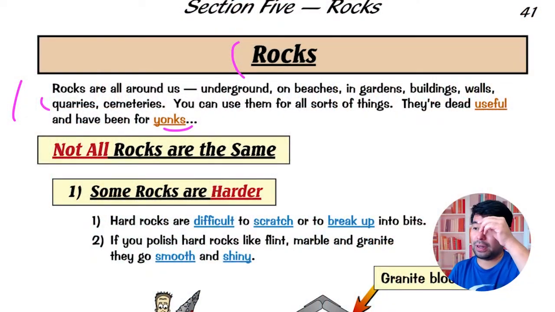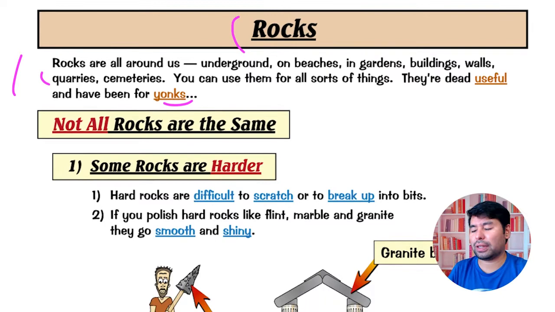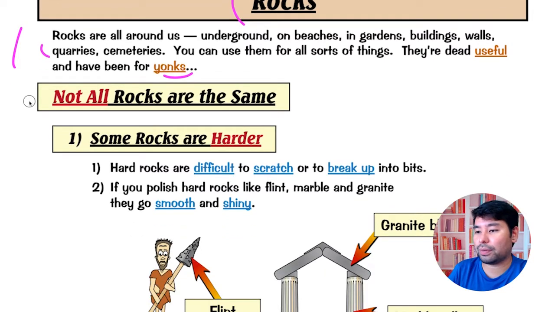Alright? So, that is the thing. These are the words that I'm gonna teach in this lesson. Okay, so let's get back here. As far as we know, let's go on down here.